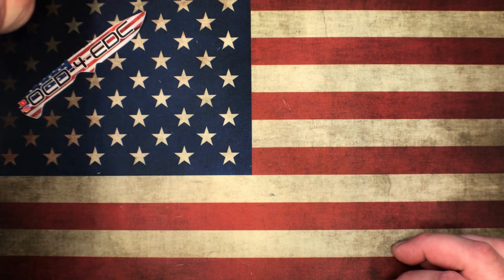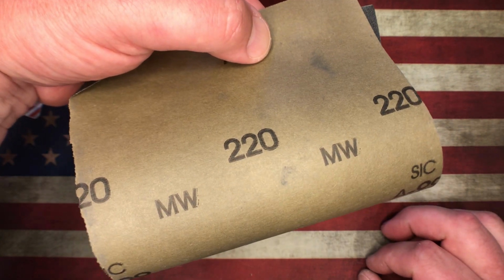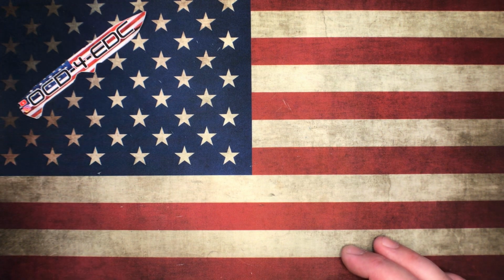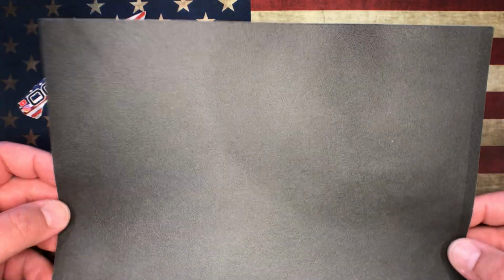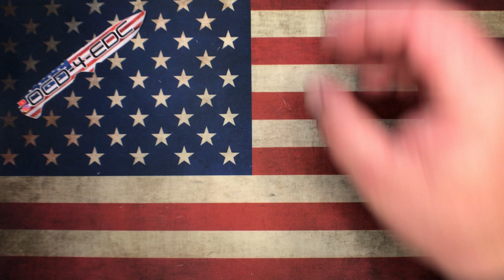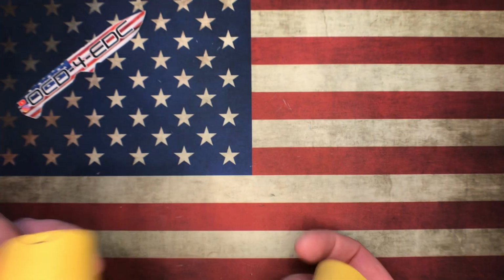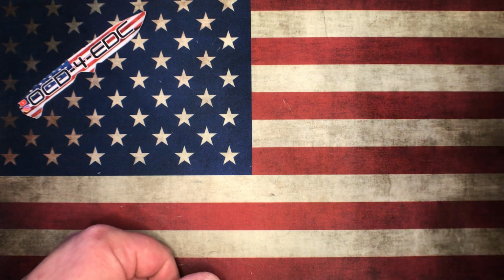First and foremost, a lot of sandpaper. Lots and lots and lots of sandpaper. This here happens to be 220 grit, but I have tons of sandpaper, and most of it I buy like this in sheets that are 9 by 11, kind of standard paper size. But I also use smaller sheets like this right here. This here is 2000 grit sandpaper. This one's 2500. That's 2000. And this here is 1000 grit. So lots and lots of sandpaper.